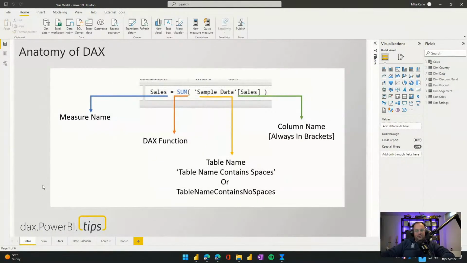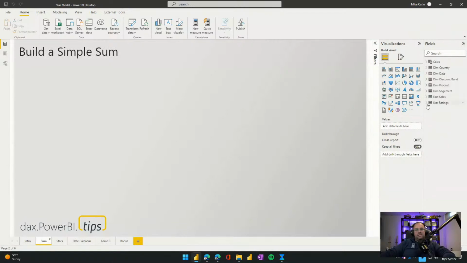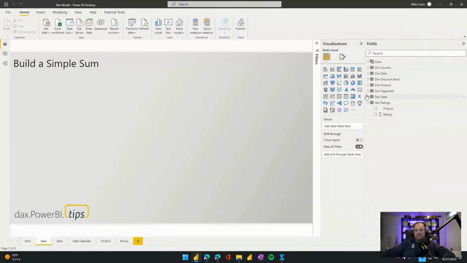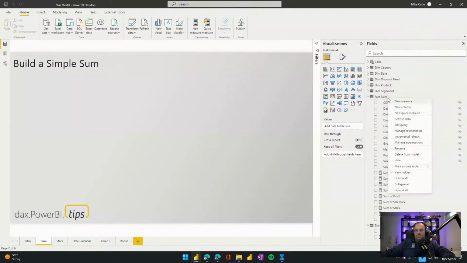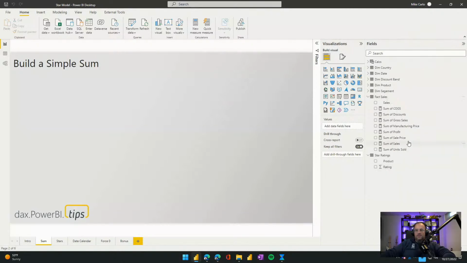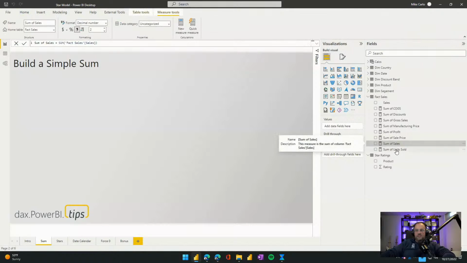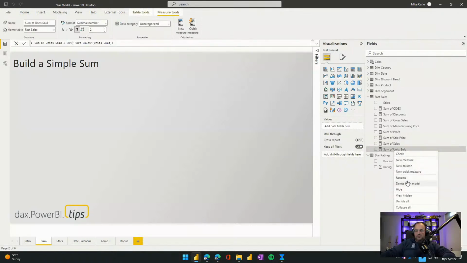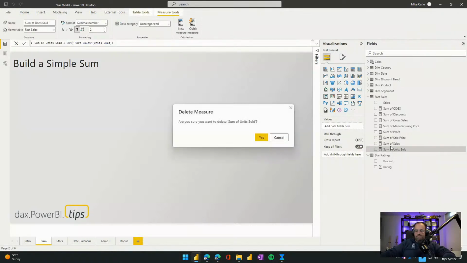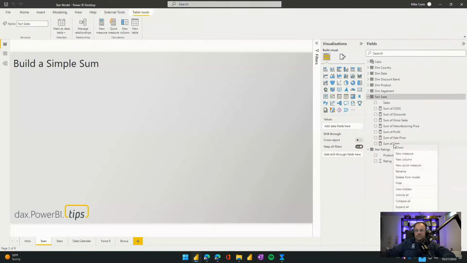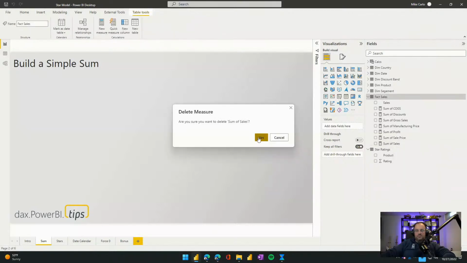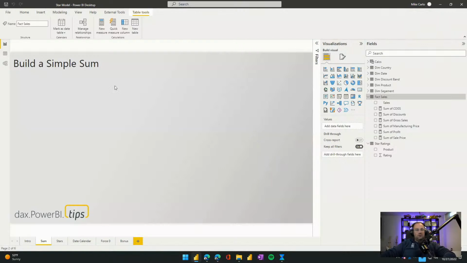So let me jump out of here. Let's build a simple sum inside this data model. So first things first, I'm going to go back to my data model here. And let me go open up some tables here on the right-hand side. Let me unhide some hidden columns here. I don't need to unhide everything. So let's just turn the hidden off. Here we go. And then let me just get rid of some old measures I don't think I'm going to need anymore. So let me delete these out of here. Sure, delete it. Get rid of it. Model. Yep. Okay. So I have a data model.